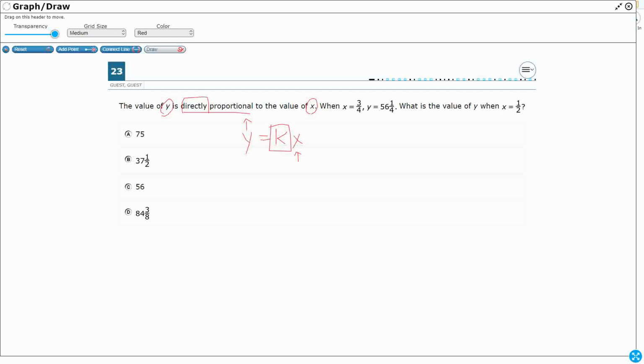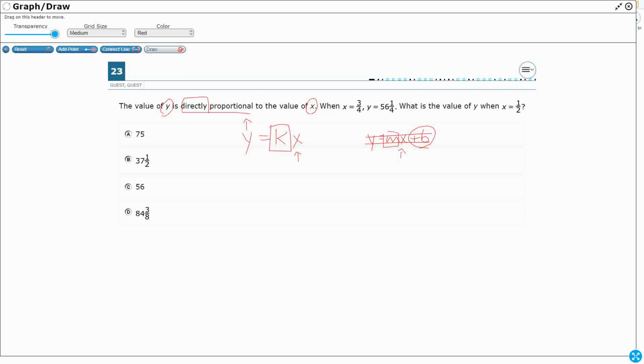This is different than when we have something in slope-intercept form. It's a two-step process. In slope-intercept form, you have the input, you multiply it by m, which is serving in the same role as that k. It's just a coefficient that you're multiplying by. But then in slope-intercept form, you have to add or subtract whatever that b value is. So that's the difference. In direct variation, you're just multiplying the x by k, and you get your y.